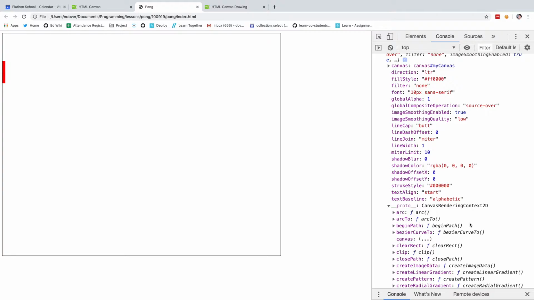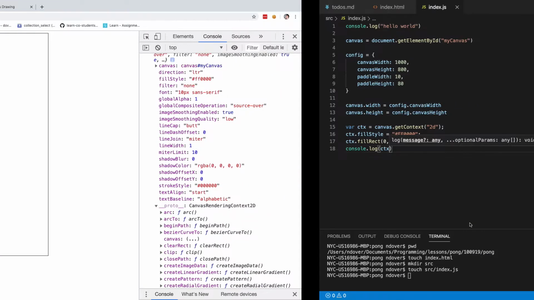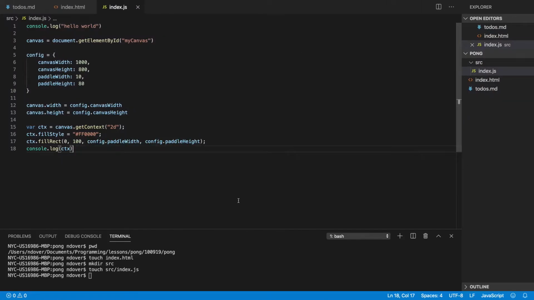So basically, what I like to think of context is, if you ever worked in Photoshop, or if you're more powerful and you worked in Microsoft Paint, you had a bunch of tools, right? You could click on it and grab a paintbrush and be like, I want this paintbrush to be red, and you start drawing in your MS Paint. Or you could be like, hey, I want to draw a box. So you'd click the draw a box thing. My paintbrush is now red, right? I like to think of context a little bit like that. Basically, what context does for you is it's just like, hey, I'm working on this variable that just describes my tool set, and then I'm going to call things with it.